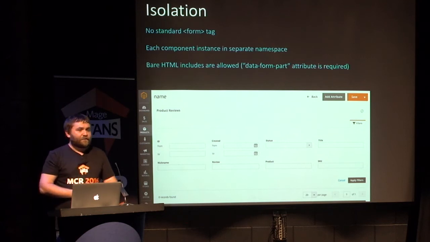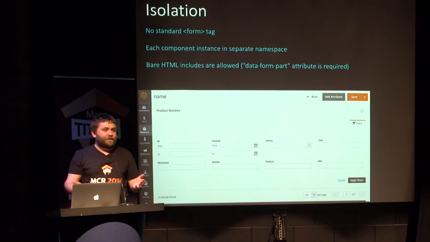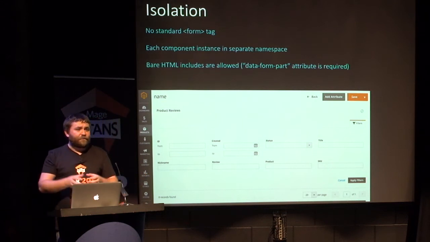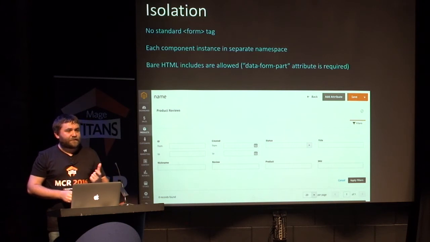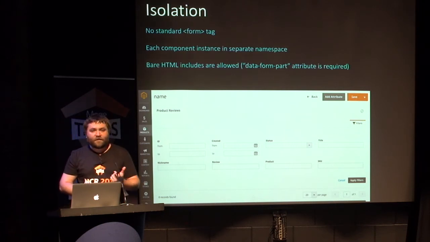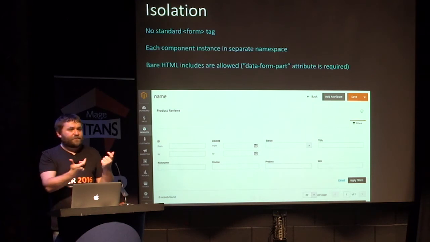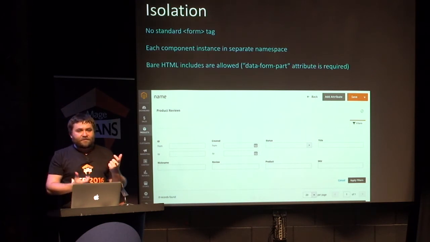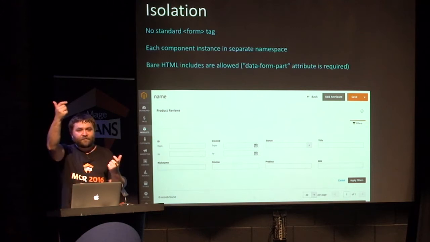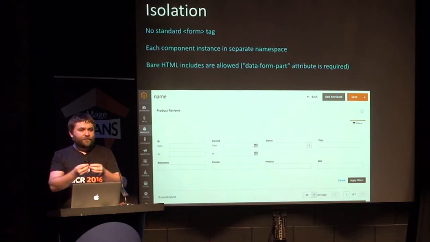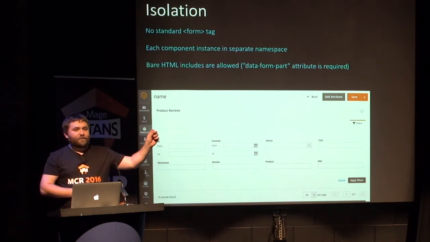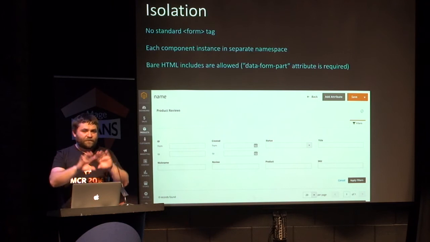We don't need a form. So now, with no form tag, you can render within the form any sub-forms, as many as you wish. They can be in the same DOM tree without affecting each other. So that's why the isolation aspect is something that is solved with UI components. We don't care where the element that's supposed to be submitted is located. This UI component can be rendered at the top of the page, bottom, within the form area, or outside. Using the JavaScript view model mechanism, you can link the property from that field to the data model of any form on a page, and it will be submitted, no matter in which location.